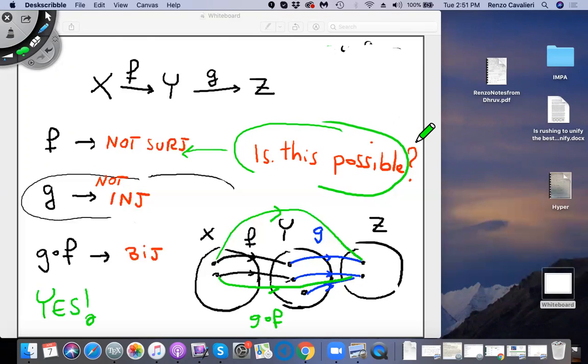In the meantime, I really would recommend making yourself a bunch of problems like this. Come up with, is it possible for F to be surjective, G to be surjective, and G composed with F to be not surjective? Until you really get comfortable with how these concepts work and how they operate.